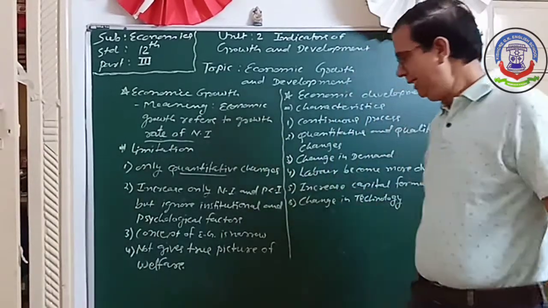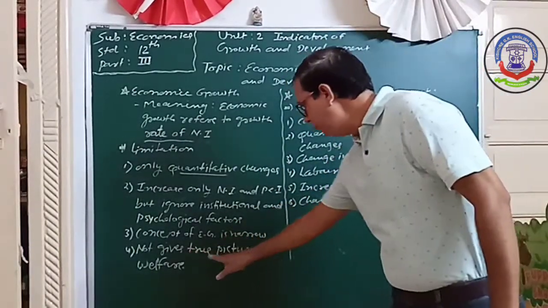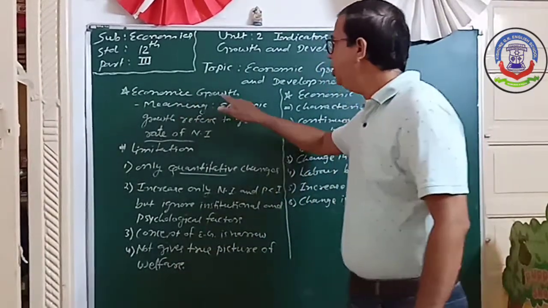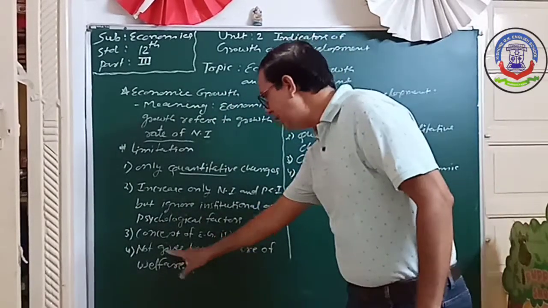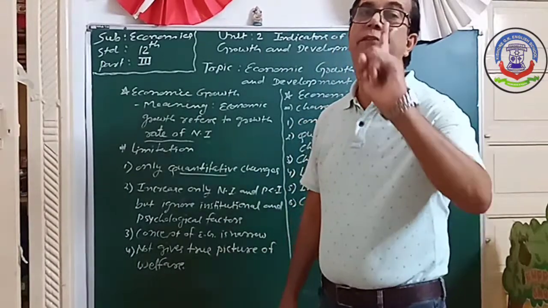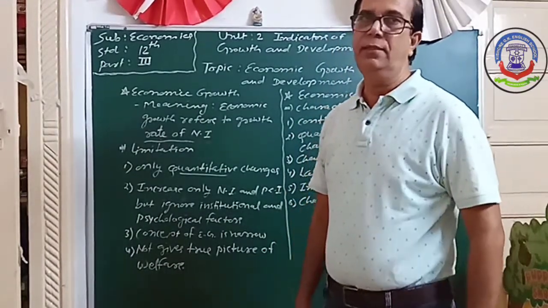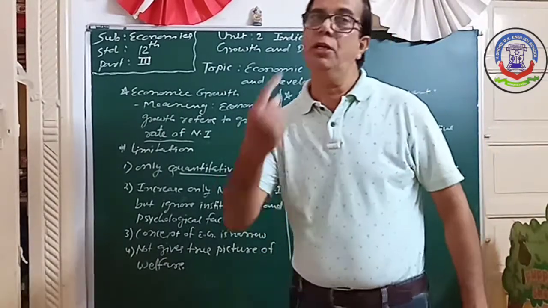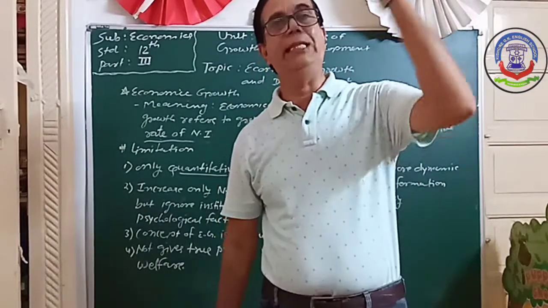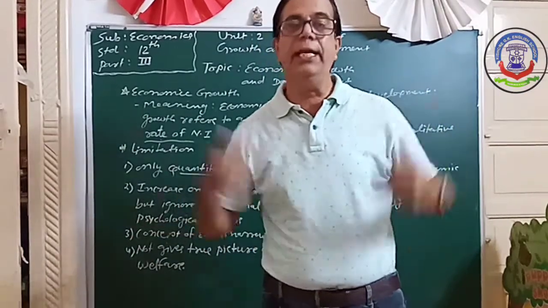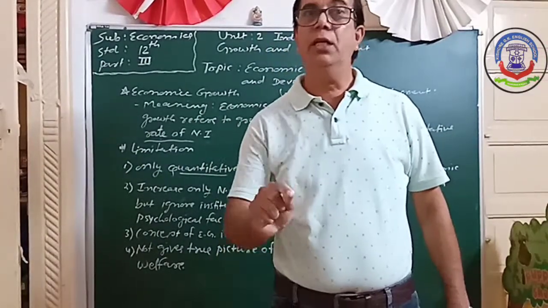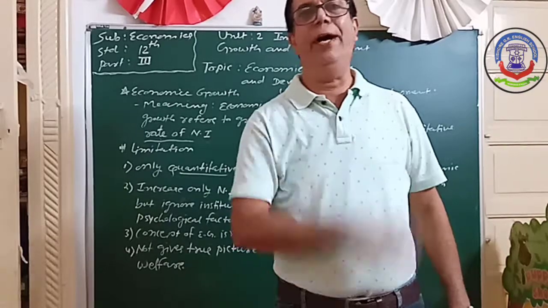Now the next one: it does not give a true picture of welfare. That means economic growth does not give a true picture of welfare. If your income increases, we can't say welfare is also there, because suppose your income increases, but with that income you purchase your luxurious demands. Here you ignore your basic requirements.